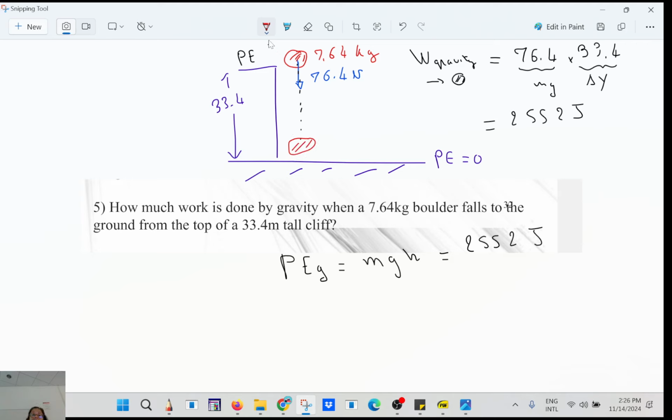Before it hits the ground, all that energy is going to be turned into kinetic energy, right? Here there is no speed, and here it's going to move really fast before it hits the ground. So let's find the final velocity before it hits the ground. It's going to speed up. We already did things like this for kinematics.